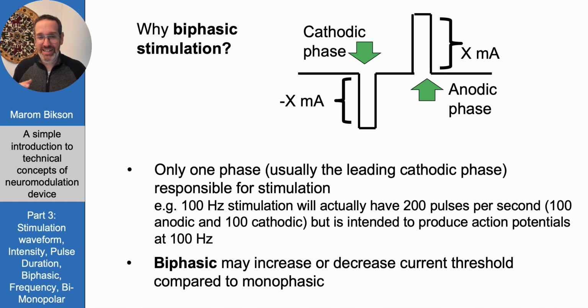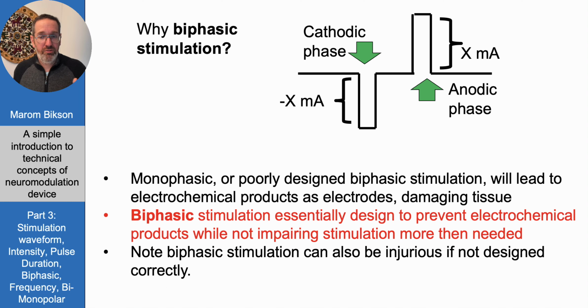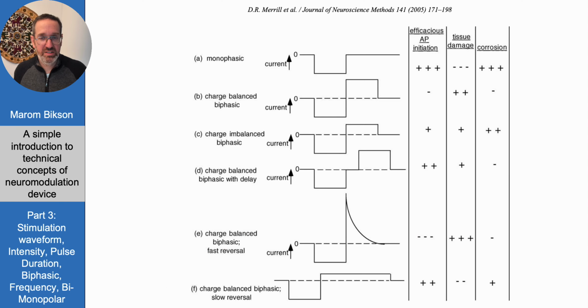And again, biphasic is for a safety reason. With biphasic, you must always have a cathodic phase. You must always have an anodic phase. And it's universally biphasic stimulation, almost universally when using pulses. Not because you're getting somehow double the stimulation, but because one of the pulses is playing cleanup duty to the other one from a safety perspective.